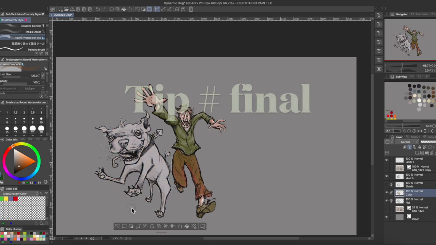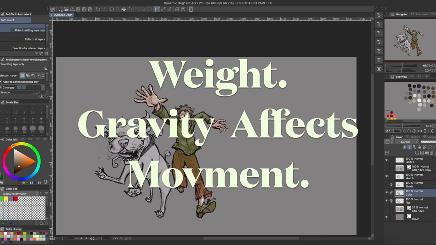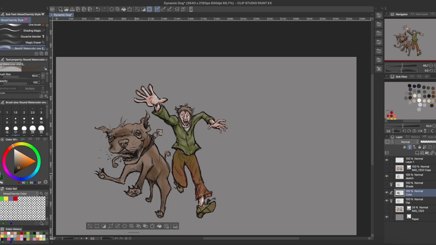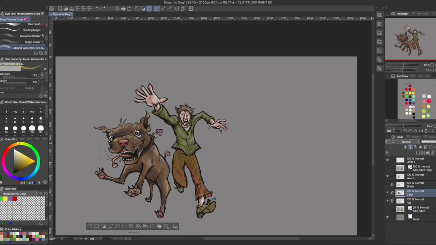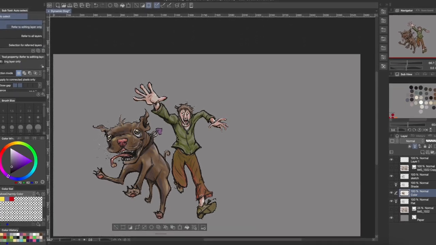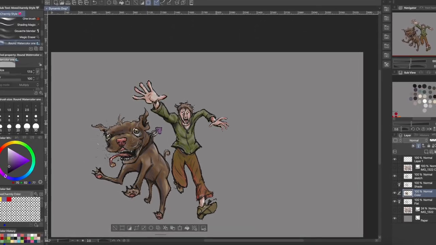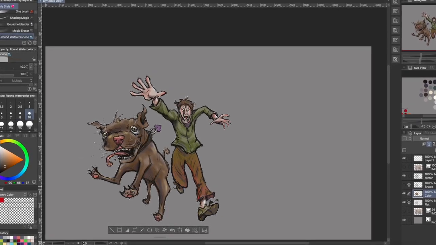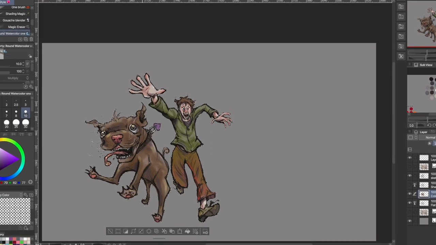Oh, we have a big tip. Yes. One big one. Another tip, weight. Right? Yes. Where is the weight being distributed in your character? How is it affecting the movement? All of this can help you show the speed and even the weightlessness even in different things, right? Where their weight is moving, where it's planted on the ground. Yeah. These things help show that motion. It even has that sort of like the character's kicking or their one leg is planted and the other leg is in motion. It kind of gives it a stability.